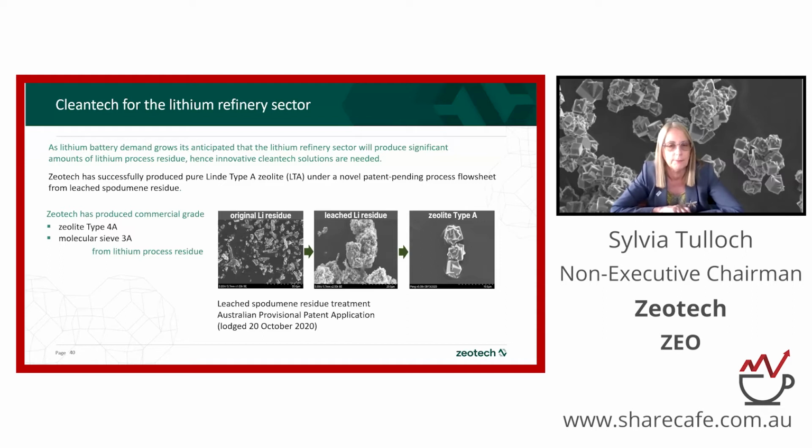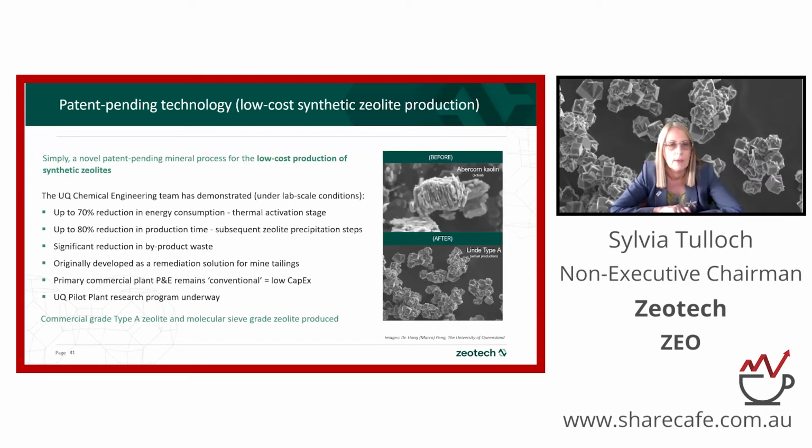Next slide, please. So I've talked about our patent pending technology. Let me give you a bit more detail of it. The University of Queensland Chemical Engineering team has demonstrated, and this is still at lab conditions at the moment, although we have announced that we're moving towards pilot demonstration, up to 70% reduction in energy consumption.